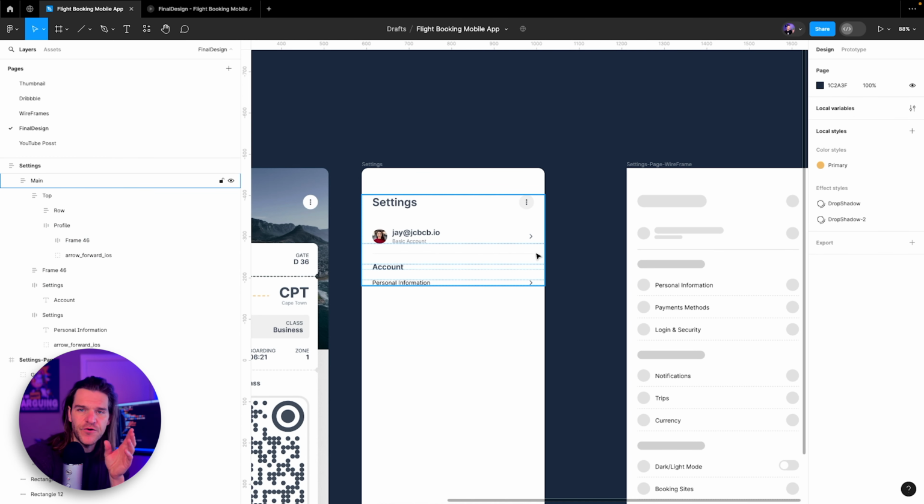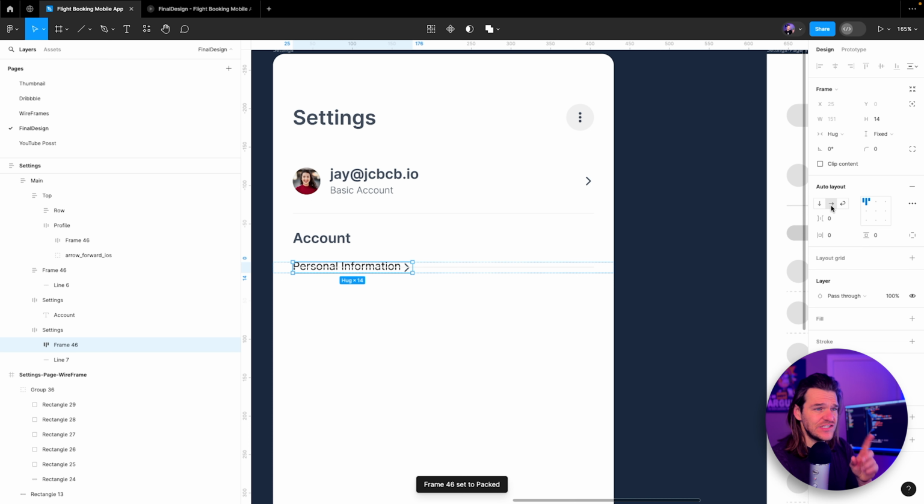Okay, so we do have a few basic things here. The next step is we want to create this line effect. And essentially, I'm going to take this line that we have and we're just going to duplicate it. And once I've duplicated it, I want to move it to exactly where I want it. So I'm going to take this line tool and we're going to drag it into our settings area right here. So I'm going to drag it right there and it is going to mess everything up. The reason for that is because we want to take these two items, group it together, and we want to make sure that we set it that way, which is horizontal. I want to make sure we set it to auto and center it.